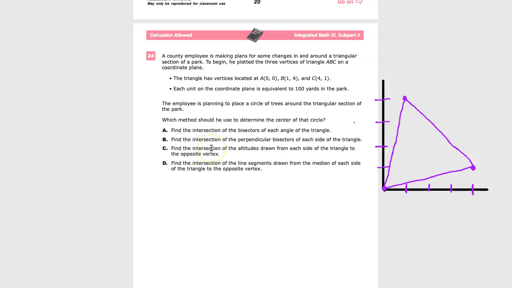Find the intersection of the altitudes drawn from each side of the triangle to the opposite vertex. Altitudes, of course, would be that they go from the vertex, and then you make a perpendicular bisector to the side. And then find the intersection of the line segments from the median of each side of the triangle to the opposite vertex. So we'll find the median, and then we'll go up and just see what the angle is. So, the requirement to make a circumscribed circle is that you do create perpendicular bisectors.